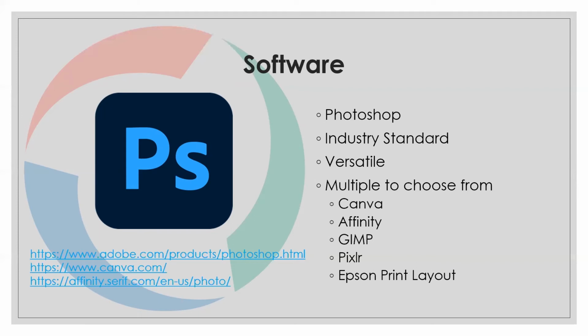Canva is a popular one now that Epson's working with, so we're going to have a few cool things on that side later. But again, I just want to throw these at you. Affinity is one. GIMP is a popular one that's like Photoshop. Pixlr is a browser-based solution, so you can do that through your internet. And then the Epson Print Layout. Like I said before, Epson Print Layout is great for that final print. So if you have something that's already 95% of the way there, and you just need to get that last little bit taken care of, Epson Print Layout can be a great tool for you as well.